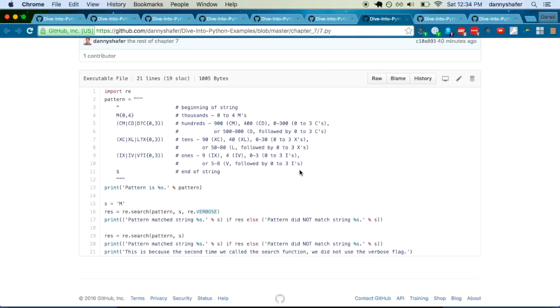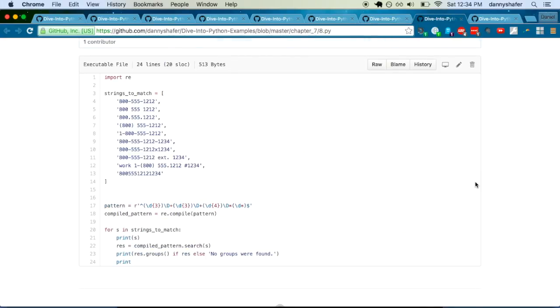And that's really helpful. So let's move on to another real-world example, and I believe that is where 8.py will come in handy for us. So this will give you a little more concrete example of how powerful regex can be. Let's say we need to be able to parse phone numbers from the US, which are in different formats, and standardize all of them in the same format. With the following set of examples, you can see how complicated this problem would be.